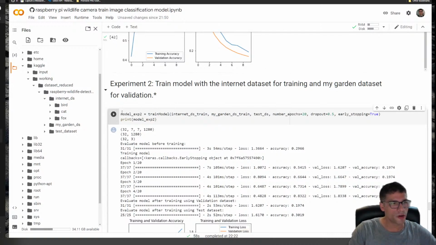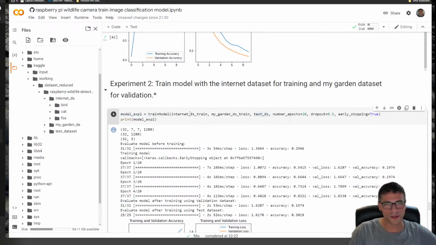Okay, so this is the second experiment. I realized that I'm trying to improve things, but I didn't want the model to learn directly on my data set because I only have the same background, right? The background is the same and the fox is probably always the same, who knows? And the cats, they are always the same, because I have 2 cats coming through my garden, right? They are not mine. There's a black cat and there's a brown cat, that's it. So I didn't want my machine learning model to only distinguish those 2 cats.